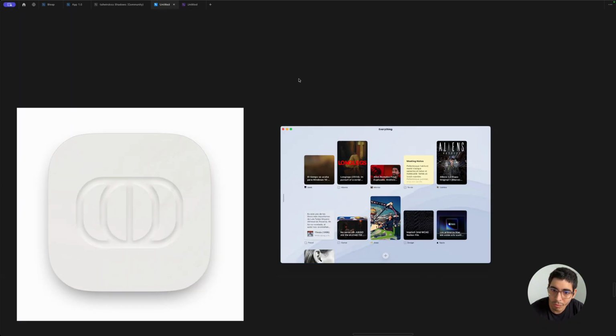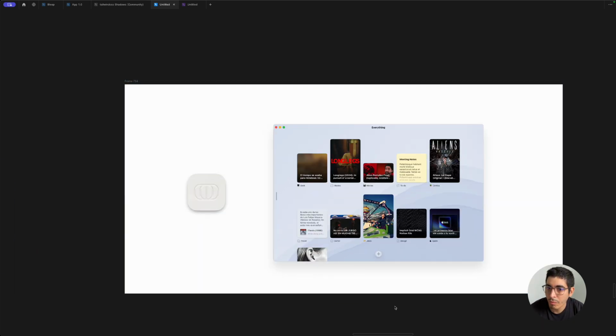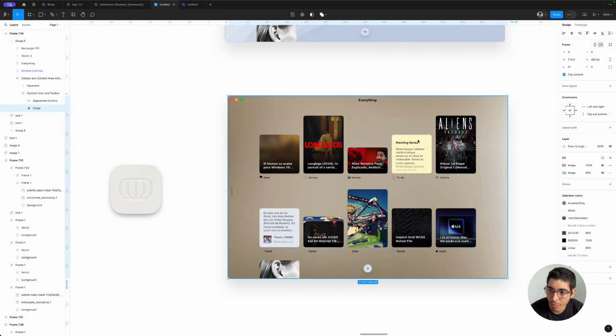After getting a good result and playing with different variations, I landed on a slightly lighter, paper-like color temperature. All that was left was to see how it looks and feels next to different versions of my app for a final gut check. Now I still think I could make the logo look sharper from afar so it's easier to distinguish the shape, but I'm happy with this new direction.